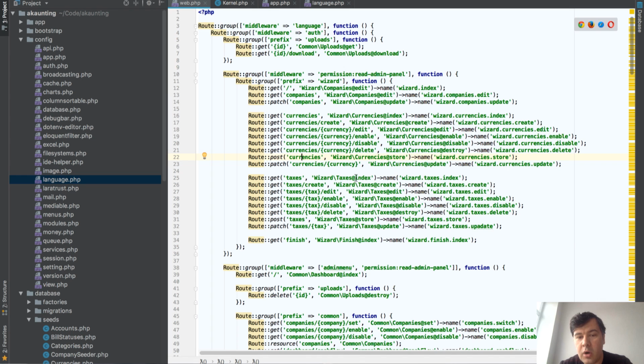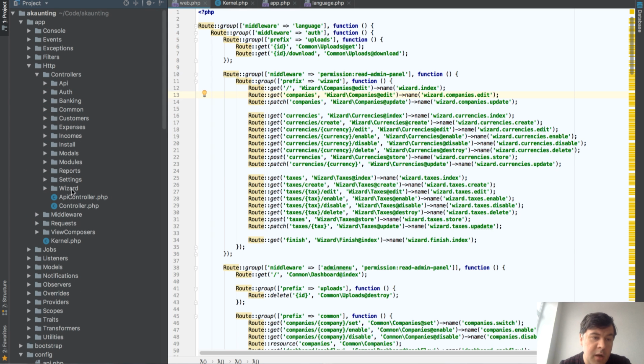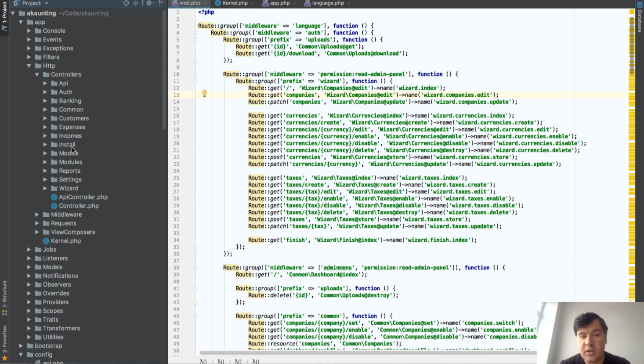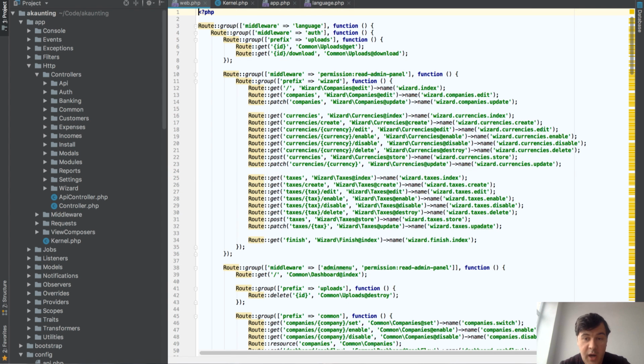So this is probably more readable and more useful to them. But see that there are prefixes and namespaces for controllers. So they divided controllers into many folders, specifically by domain, and there are specific ones for API, for common things, for installation, and a lot of that. And they use namespaces here in the routes pretty extensively everywhere. So every controller is namespaced with something. So that is also a good practice.